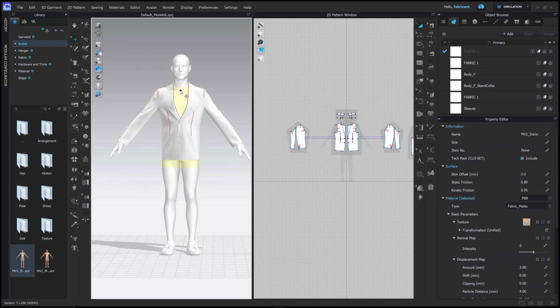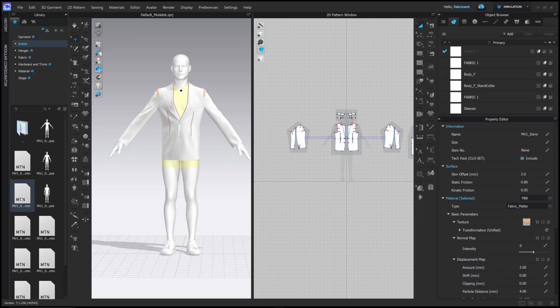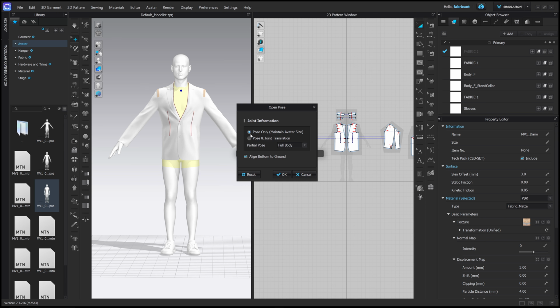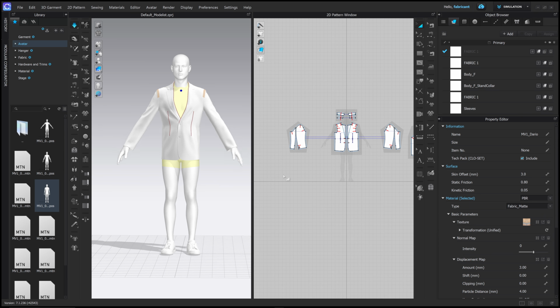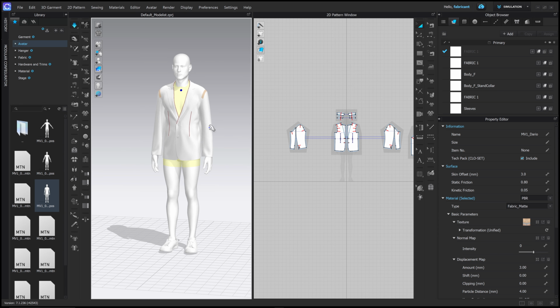If you want to change the pose of your avatar, you can choose your avatar. Inside the folder you selected, you will have pose, and then you have T pose, A pose, and then standing pose. So if you want to take him now to look standing like this, I'm just going to double click this pose and click pose only, maintain avatar size. So if you added your own sizing measurements to this avatar, you can maintain those measurements by keeping this checked. Full body pose, align, leave everything as it is and just click OK. And now your avatar will move his arms down and it will be more in a standing pose with his jacket on.